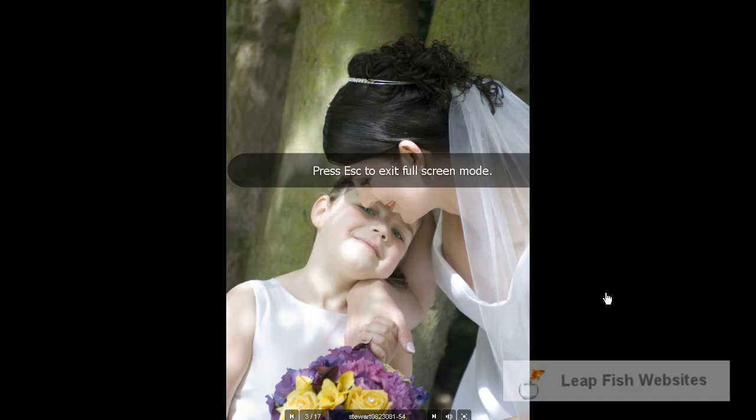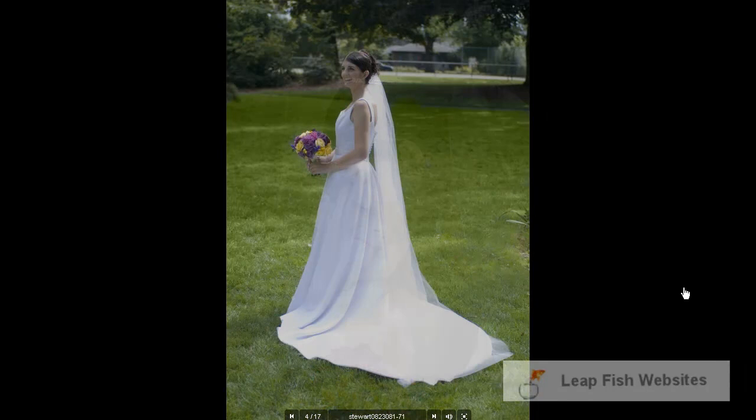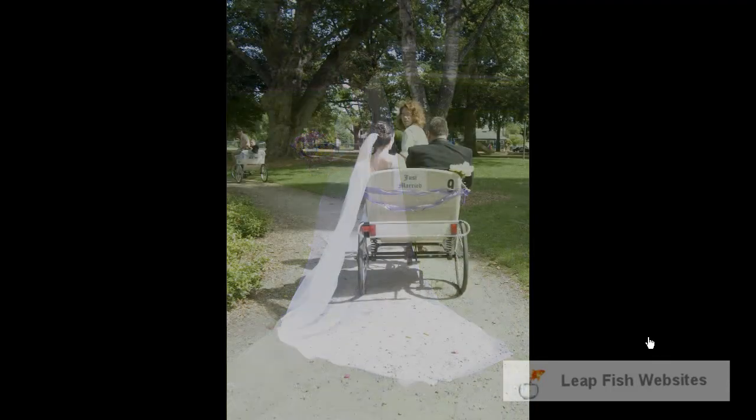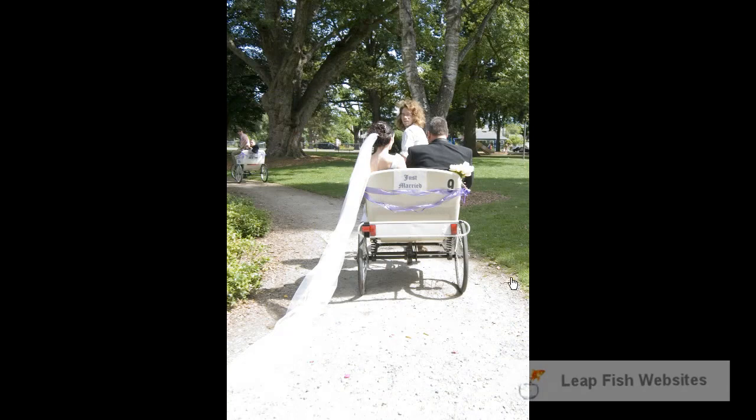So this is why you want the images to be 150 to 200 pixels when you upload them, because when you go to the full screen mode, it looks phenomenally better. If you reduce the images too much, the photos are really grainy, and you'd have to see how huge my screen is, and the photos look fantastic.